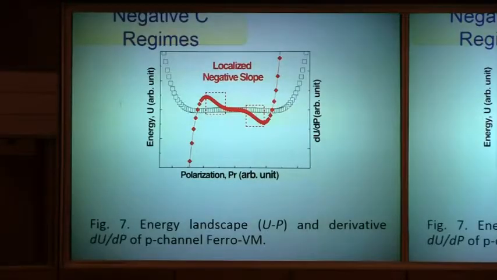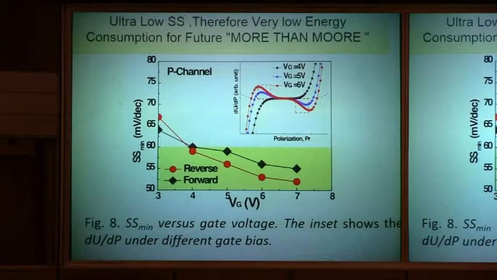So this is another energy. I think this was presented in the previous slide. The energy and the polarization curve. This is the regime of a negative capacitance. How we make this kind of experimental curve is also critical. It's very important. So we do make negative capacitance in those regions. So that's an important thing to prove that we really made a negative capacitance. The only one in the world that made it, although the principle is very, very simple.